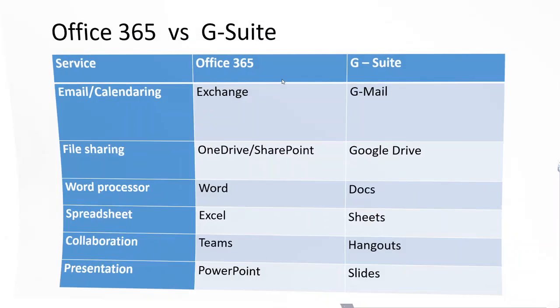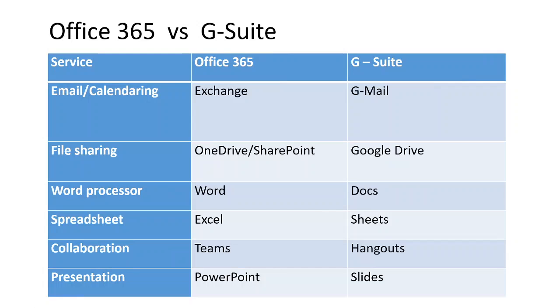So let's first talk about, I was asked to make sure that I gave reasonable time to both G Suite and Office 365. I do want to say I use Office 365. I don't use G Suite, but I thought it would be fair to show the comparisons between the Office 365 and G Suite offerings. Obviously, one of the advantages of Office 365 is using the applications most of us know, like Word, Excel, and PowerPoint. But G Suite does have comparable versions that are out there. So as we move forward, we are going to focus on Office 365, but do know that there are options.